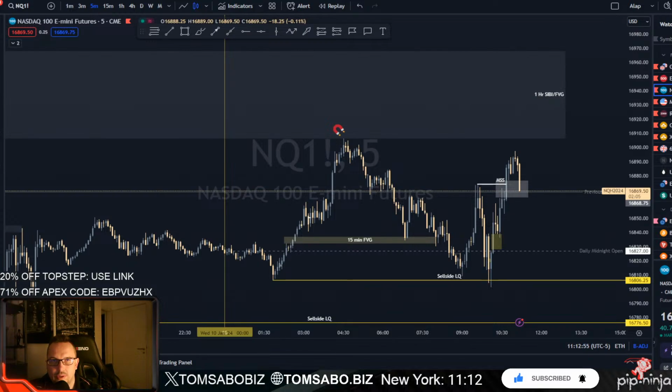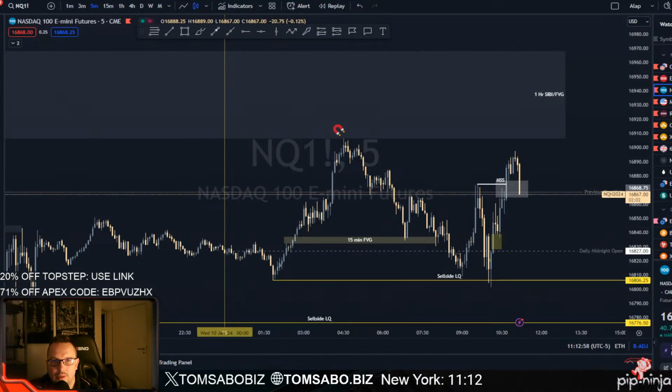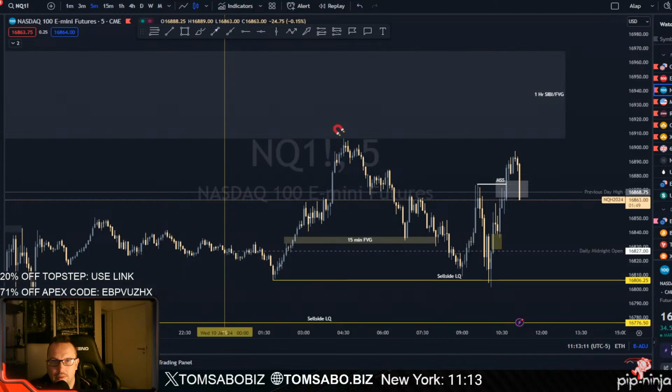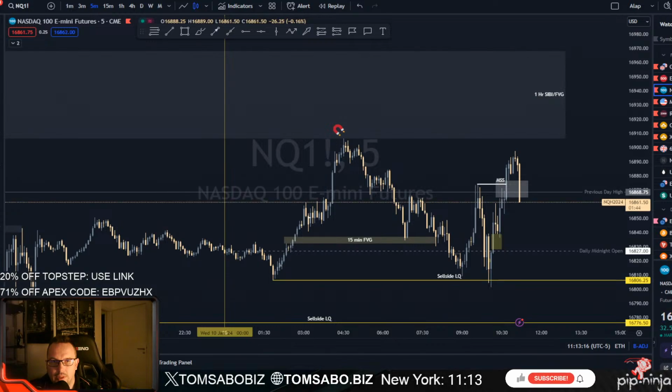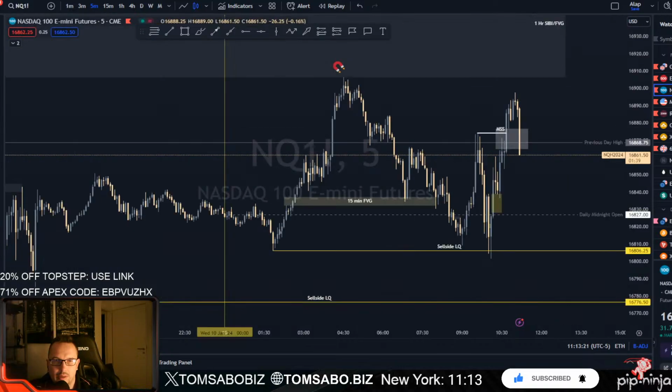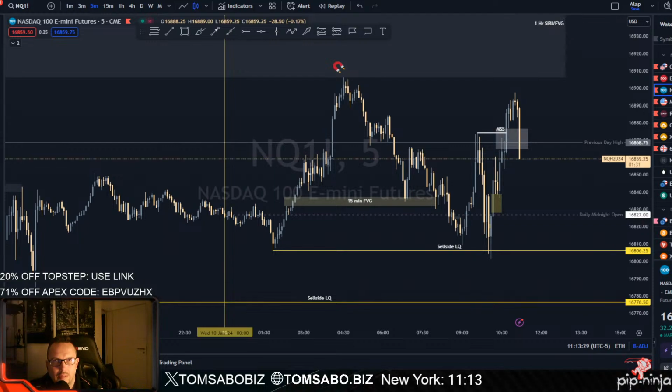Only 2 micros, so be careful here, guys. It can also take out the 52 level if it drops this sharp down there. It's dropping. What is ES doing right now? ES is dropping too. Wow. Okay. Unbelievable price action, guys. Unbelievable.